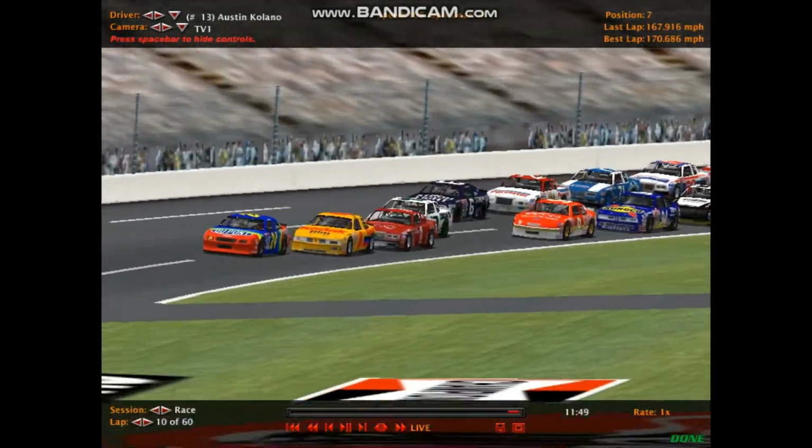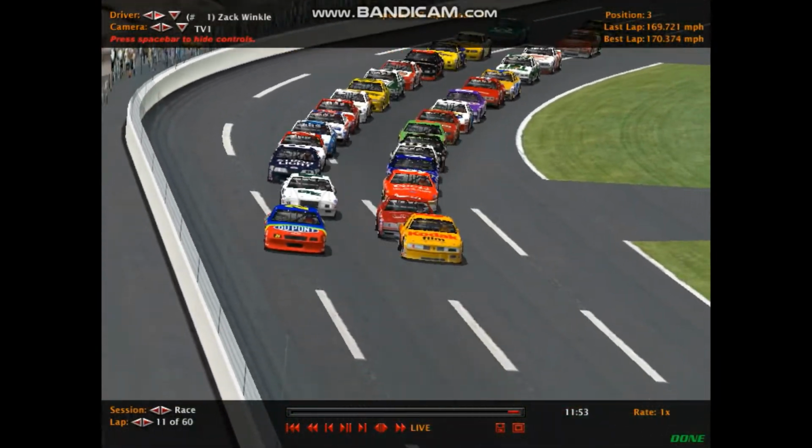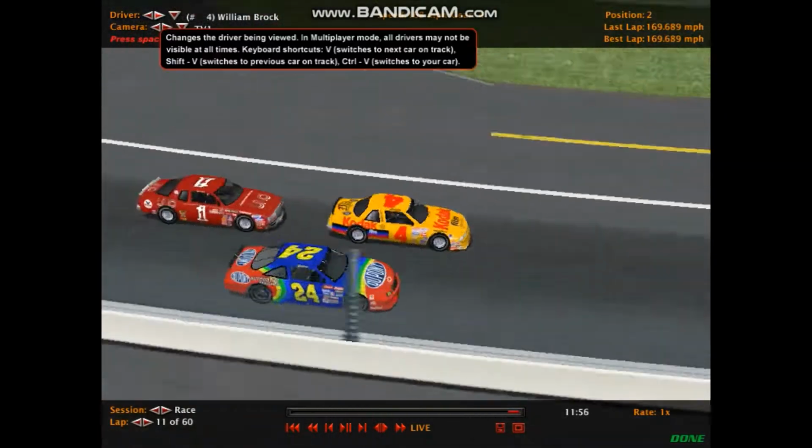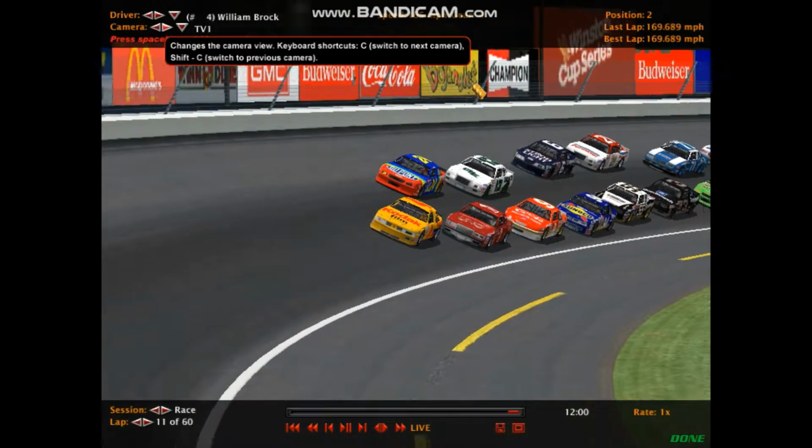That number 9 car was not really all that fast in the All-Star race, though, but she has got a pretty good car piece at this time live. But we still got a lot of racing left to go. 50 laps remaining at Charlotte. As we mentioned, this is the longest race of the whole weekend.